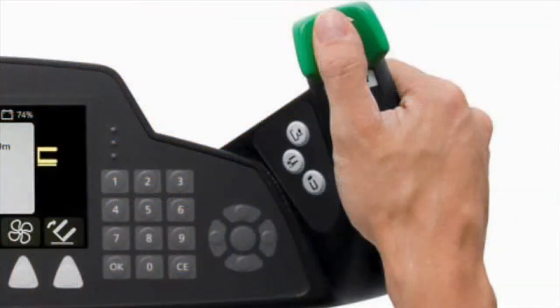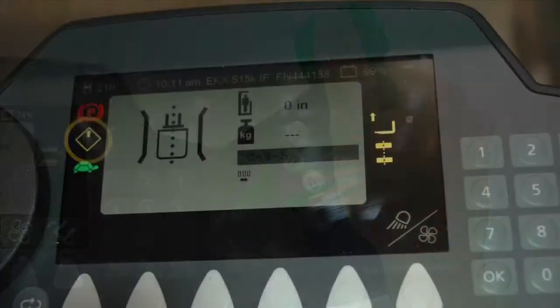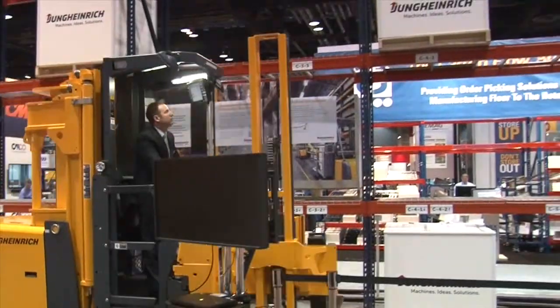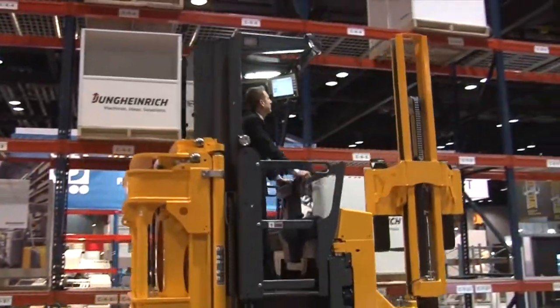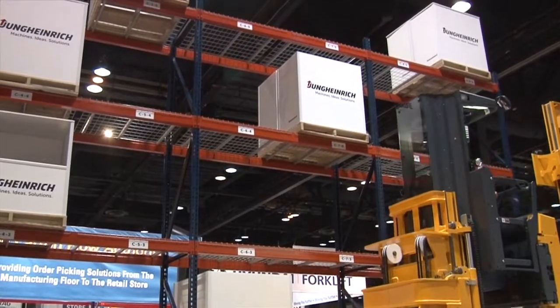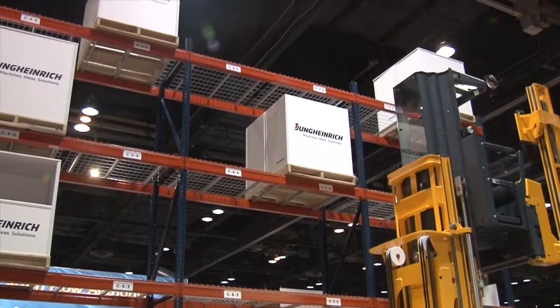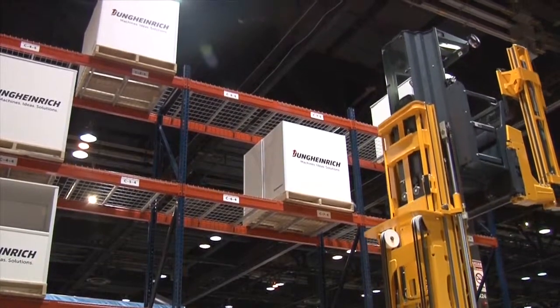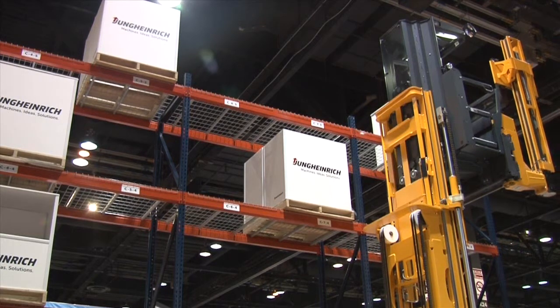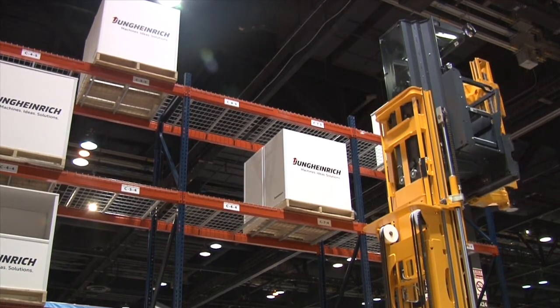All the operator has to do is turn the throttle in the direction the truck has to travel, which is shown on the truck display. The truck will then drive forward or backwards and will automatically lift to the right height and stop at the correct pallet location. The forks reach out and pick the correct pallet. Once the pallet has been picked, the truck sends a confirmation back to the WMS and waits for the next order. At this point, there is no need to scan either the location or the pallet, since both are already known by the system, thereby saving many seconds and reducing cycle time.